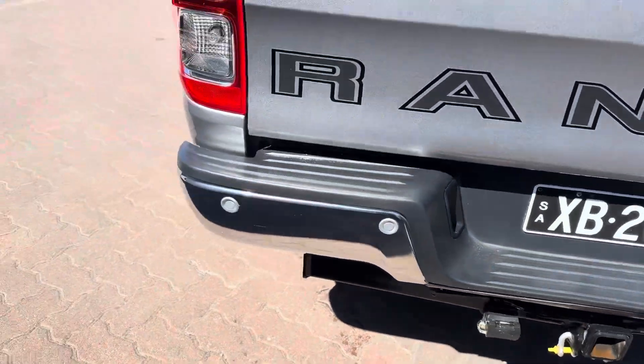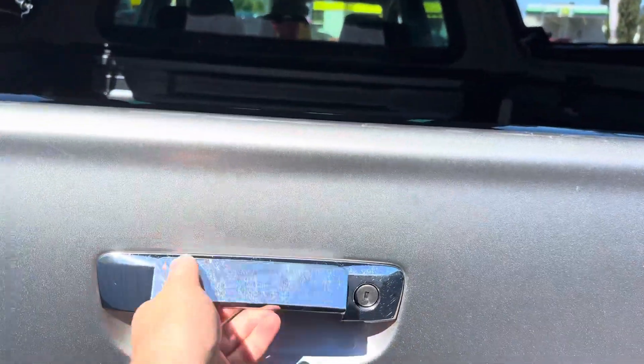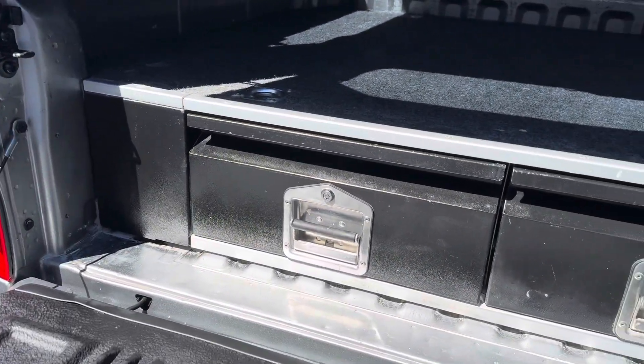It also has the camera system so that you can have a monitor in the dashboard for a reversing camera on a caravan — all fitted up and ready to go. I'll open the back up so you can see the fit-out in the back here, including a nice set of heavy-duty drawers.